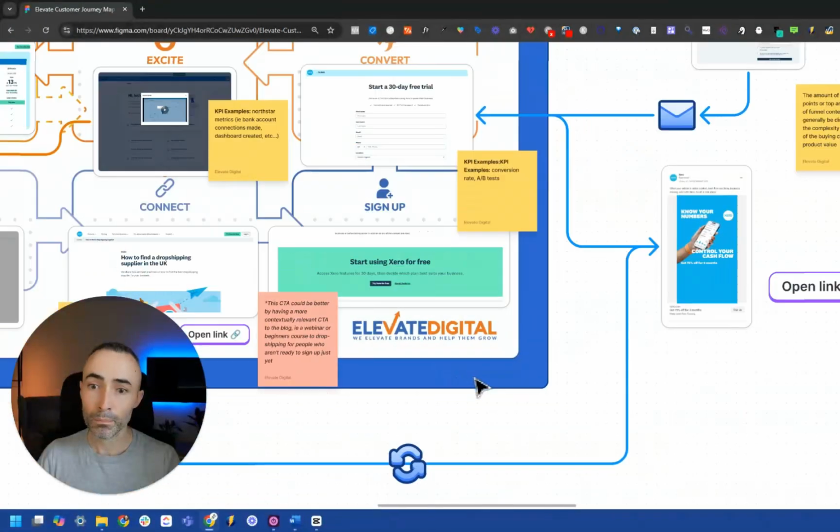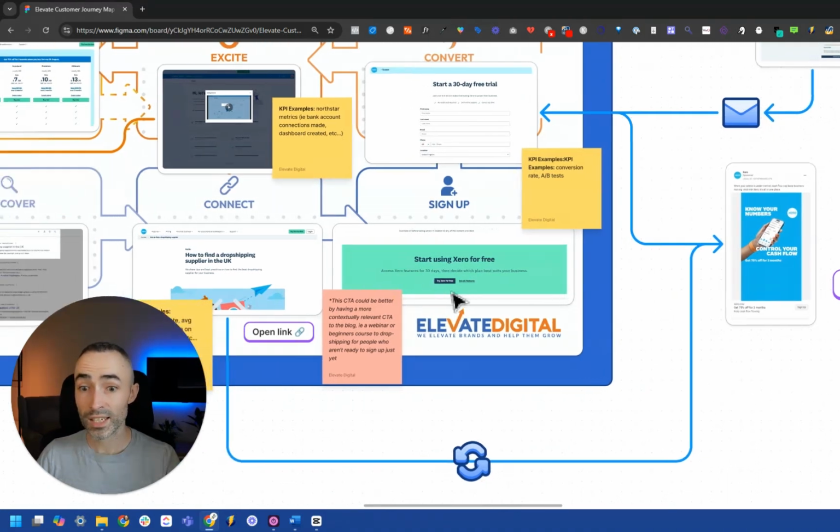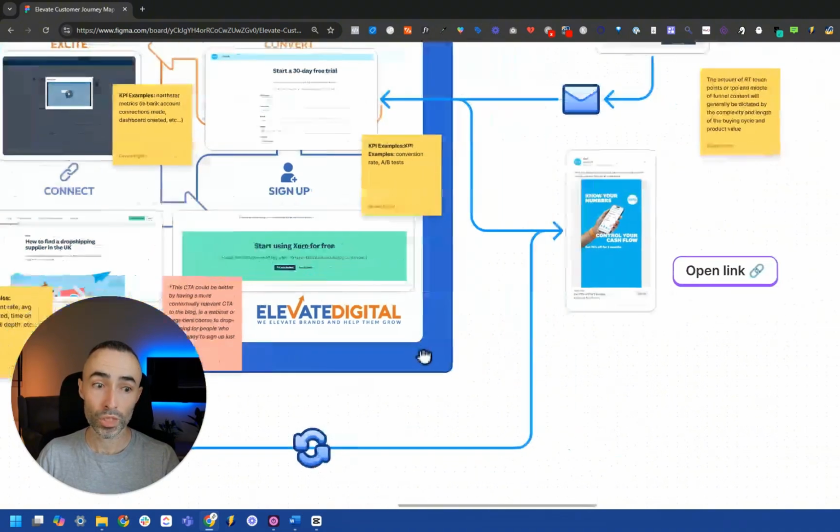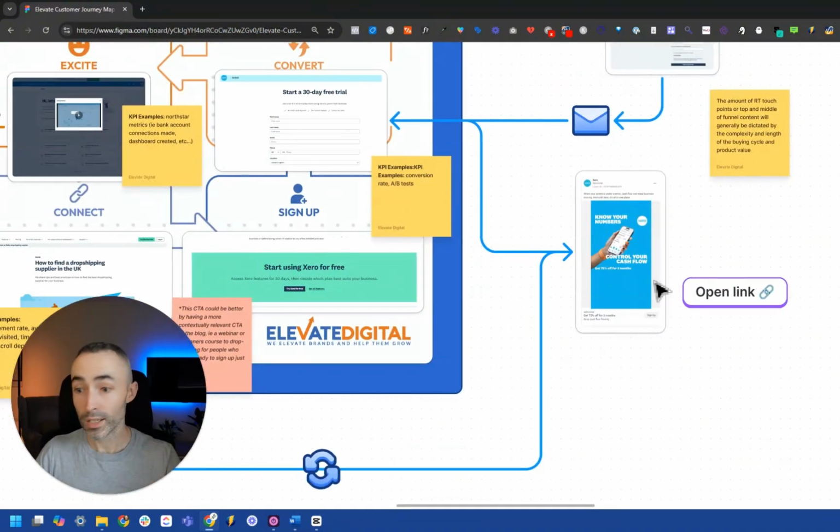Now, another thing that's important to consider here, because this is a fairly complex decision implementing accounting software into your business, it's fair to assume that most people aren't going to be ready to sign up for a trial with Xero straight away. So let's say in this example, they don't have a lead magnet right now. Well, one of the other smart things that Xero have done is they put a retargeting pixel on this website. So when people come through to this page, they can then run retargeting ads across platforms like Google, YouTube, Facebook and Instagram and the Meta platforms, TikTok, or any other platforms where they have that retargeting pixel on there.